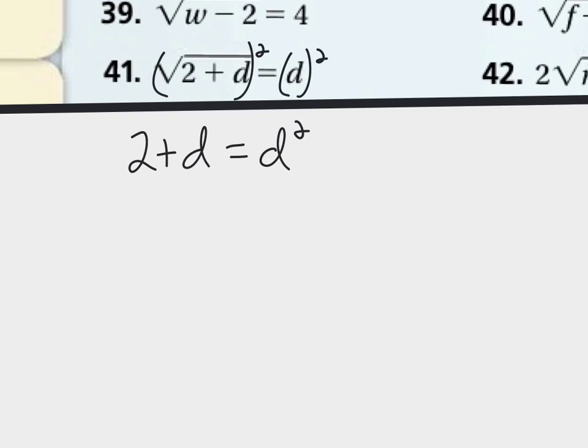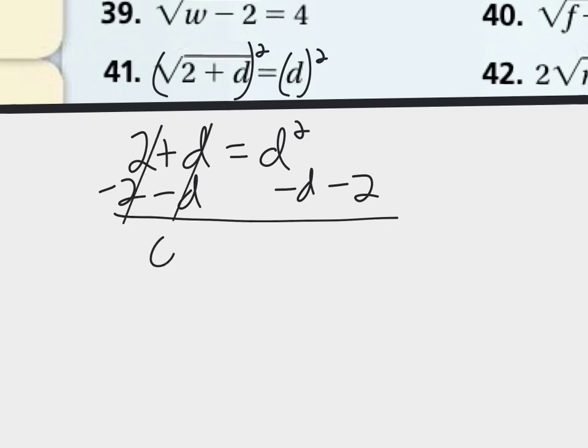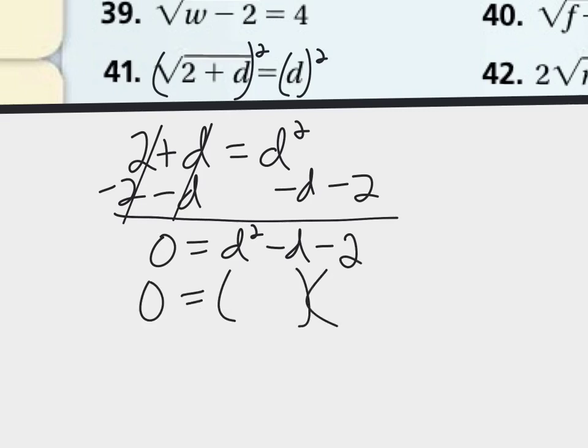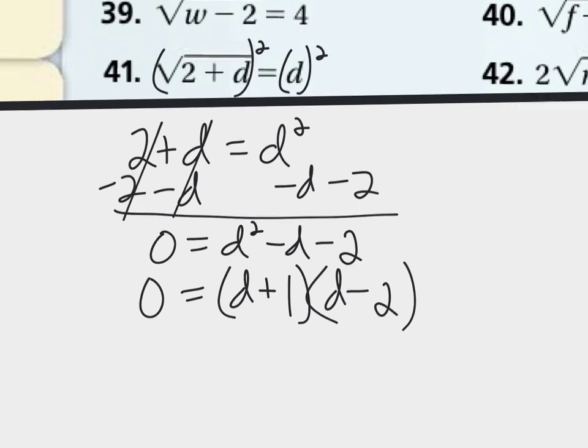And if you'll notice, we have a d squared now, and we didn't have a d squared to begin with. So this is most likely going to be where we'll have an extraneous solution. Since we have a d squared term and a d term and a constant, I'm going to try to get this set equal to 0. I'm going to pull it over to the right side, even though that's not normally what we would do, just because the d squared is positive over there. I like to have positive squared terms. And this will factor as d plus 1 times d minus 2.